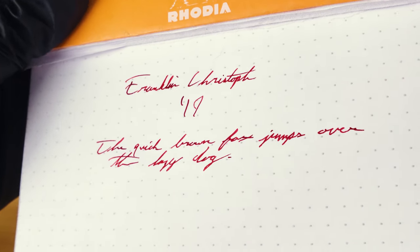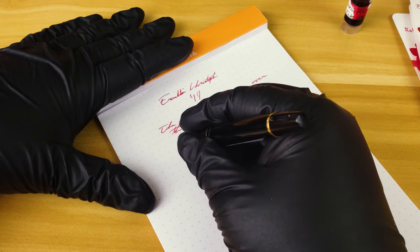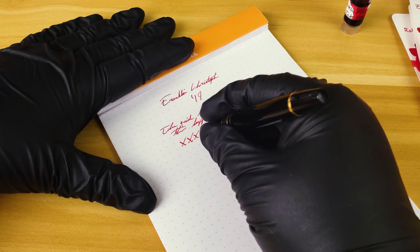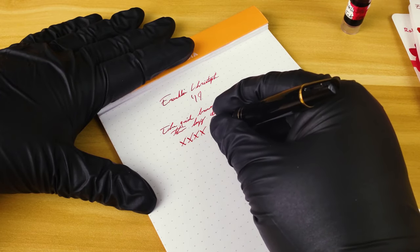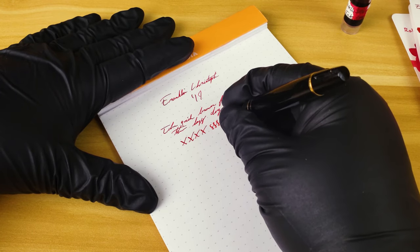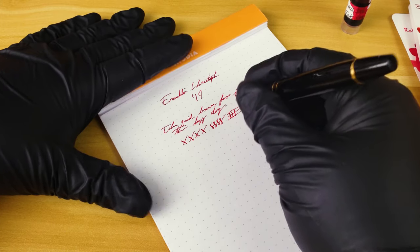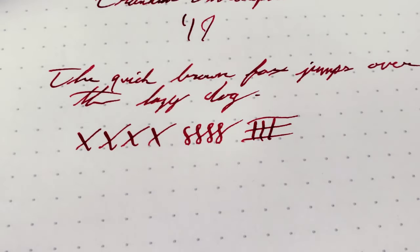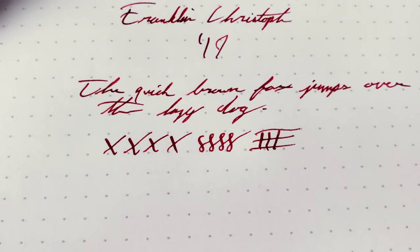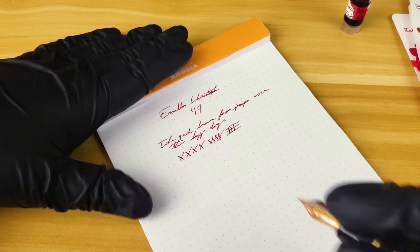It's actually a really nice medium dark red when you're writing with it. As far as red inks go, that's a characteristic I like. Orange, I like it to be a little brighter. Yellow, definitely a lot darker. But for red, a good medium to medium dark — I'm all for it. So even though I'm writing with a hard fine nib from Sailor, this one has enough give that you actually do get to see some — not too much — but some shading from the crosshatches to the downstrokes on the Xs, the figure 8s, and the checkerboard. Which is actually really cool.